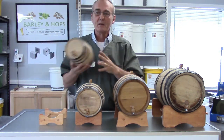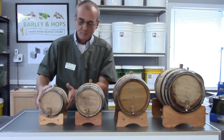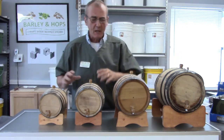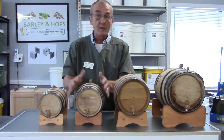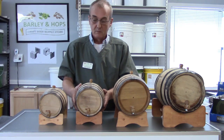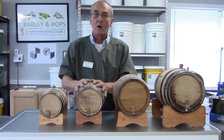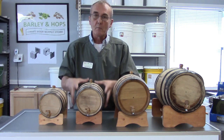Just suffice it to say that if you ask for a 2 liter barrel, you're going to get one that looks like this. These things are amazing because you can place your spirits in here. When they come to you, they will leak because there's no glue, so you'll place them in a bucket or on their stand, fill them with hot water, let them set overnight, and they'll swell and seal the barrel.